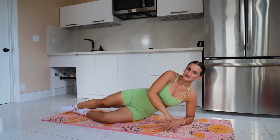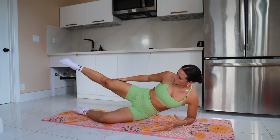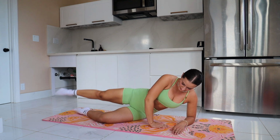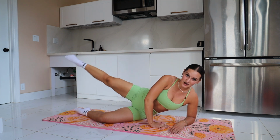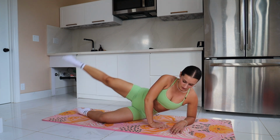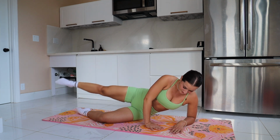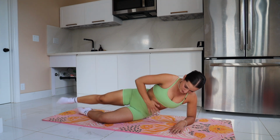Then go ahead and extend that beautiful, lovely long leg, and we are going to push into our arm again. Make sure we're finding length through the spine, making sure we're staying aligned. And you're gonna pull up through the side of that leg with that glute. And again, try to find tension as you come down. Challenge yourself to see how long you can stay in this challenge zone. Good. And as you're coming down, see how slow you can make that while keeping that core engaged.